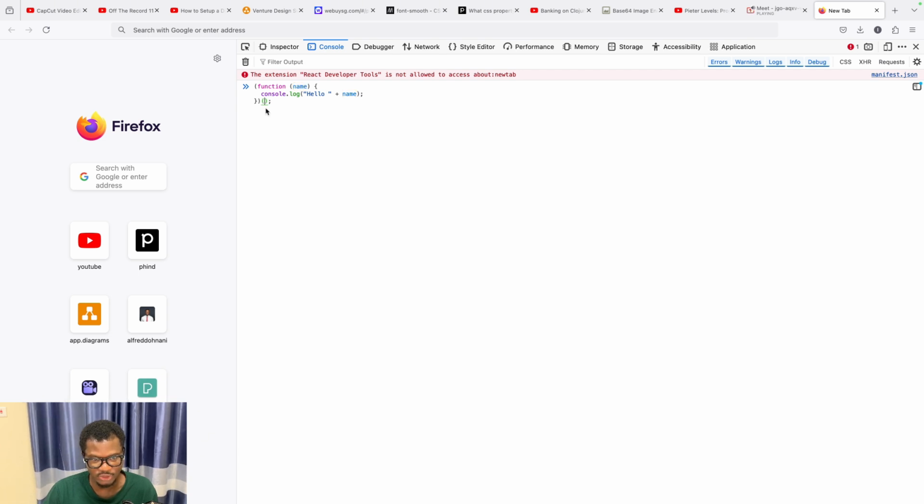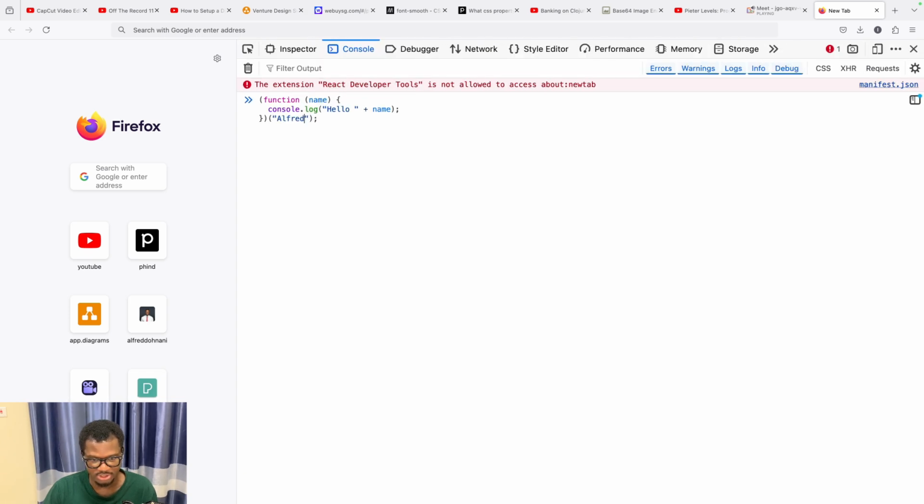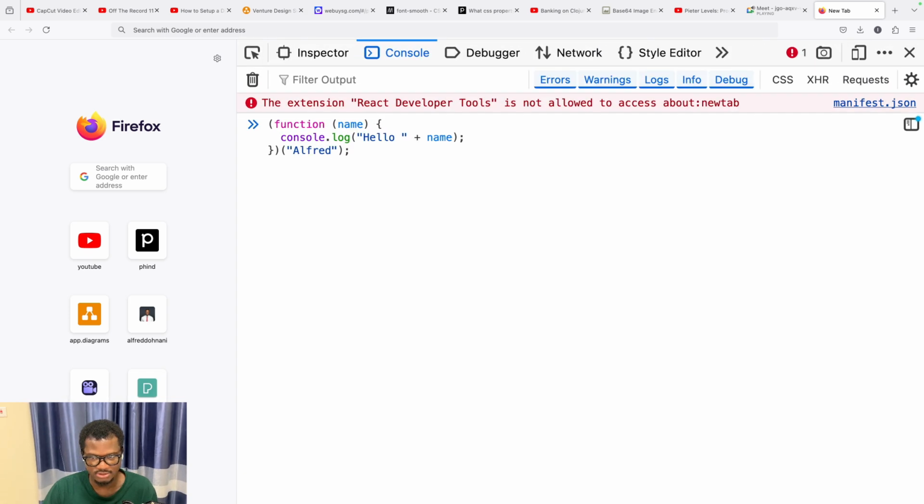So in the parentheses for the invocation, we must also provide that parameter. I don't know, can you see this? Forgot to zoom in.